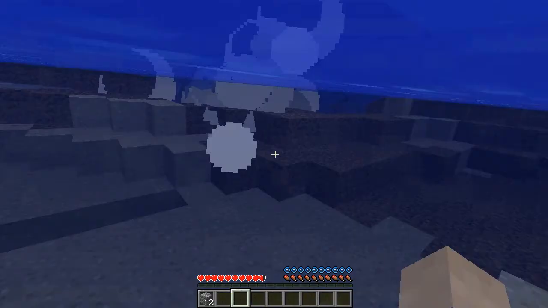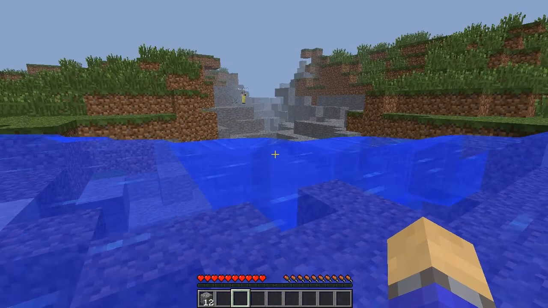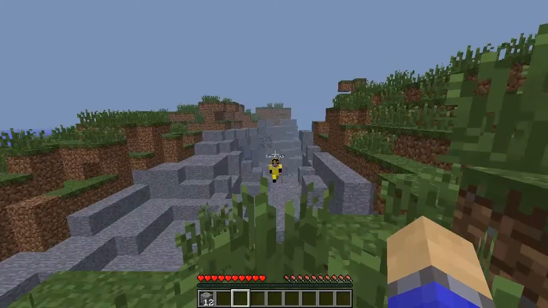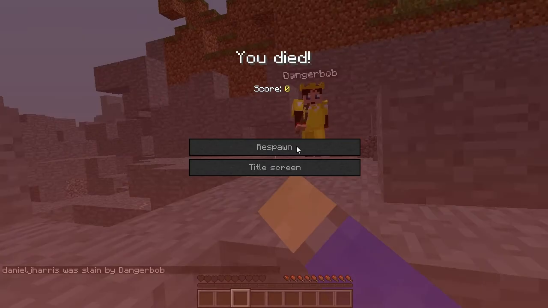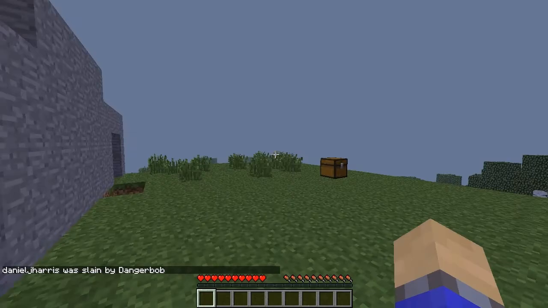The good thing is it's kind of a bad thing, a bug and a good thing. You can't see the actual bullets and stuff flying in midair. I want him to shoot me right now so he would blow himself up. That's how I won last time. He managed to blow himself up by shooting me with a TNT arrow.